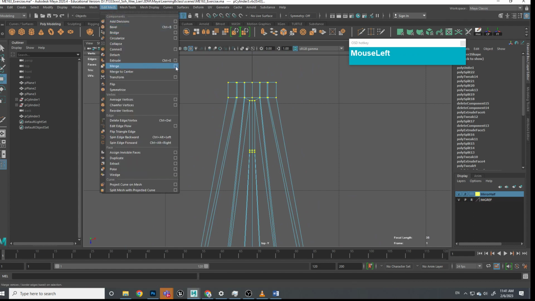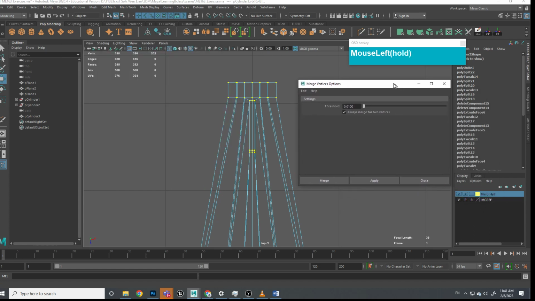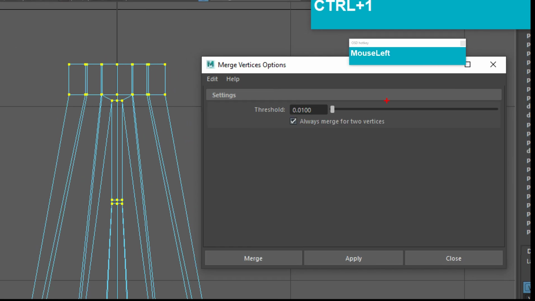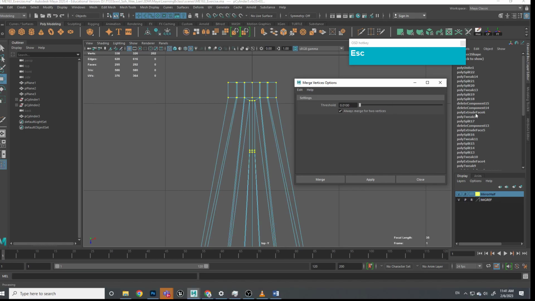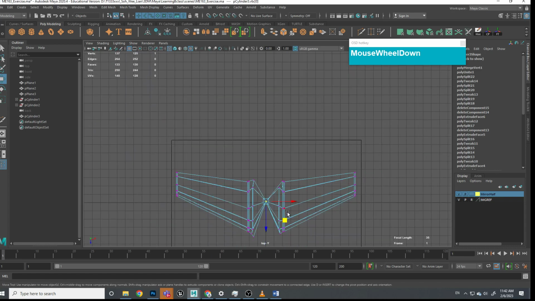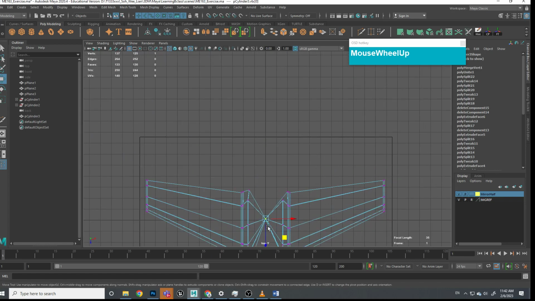I'm going to open up the option box here. You can see this option here. It says merging distance, the minimum merging distance. So if I increase the merging distance, those vertices that are fairly close to each other will collapse together. So when I increase it and try a merge, see, all the vertices will be collapsed together. That's not what we want.